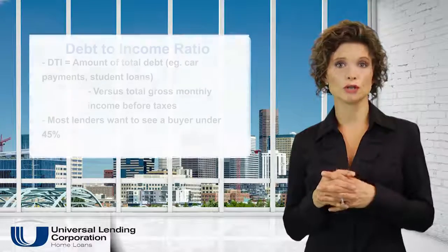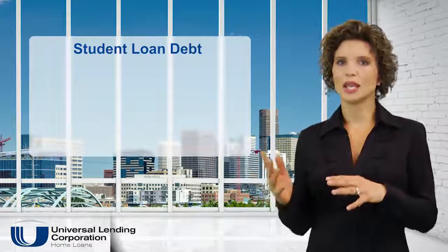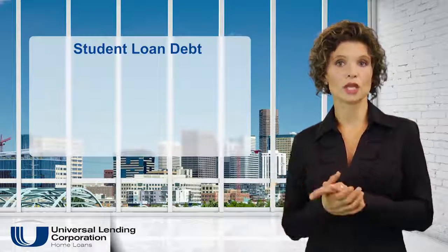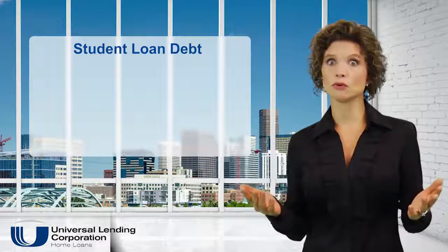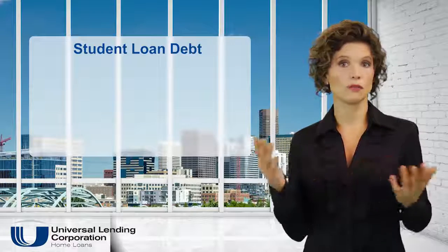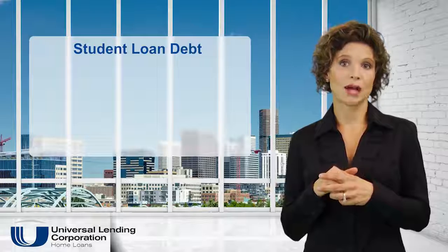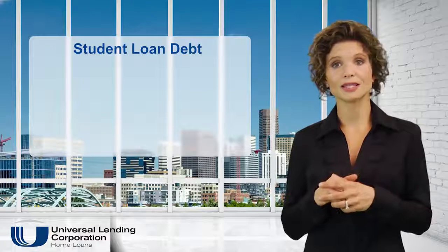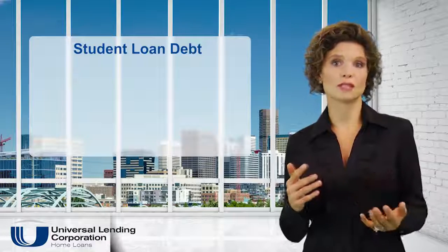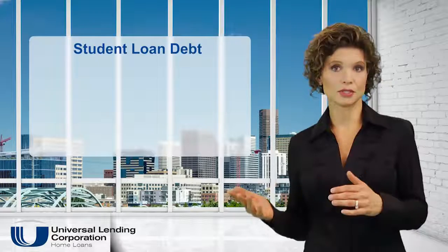Another thing I'll mention here, just because we talked about student loans for a second, a student loan debt, if deferred, did not used to count in the buyer's ratios to qualify for a loan. Keeping in mind, those could be $50,000 or $100,000 in loans, which could the payment of that would be $500 a month. That really affects a buyer's ability to qualify. And in some cases, if the buyer is still enrolled in classes, that payment's not due. As a matter of fact, they don't even know what that payment will be when it comes due.